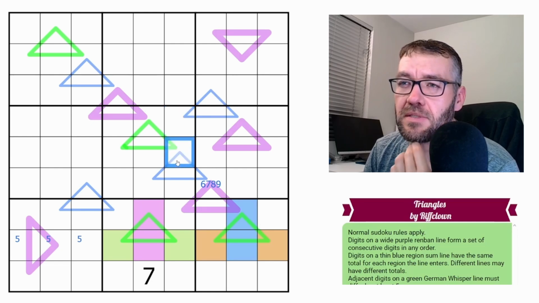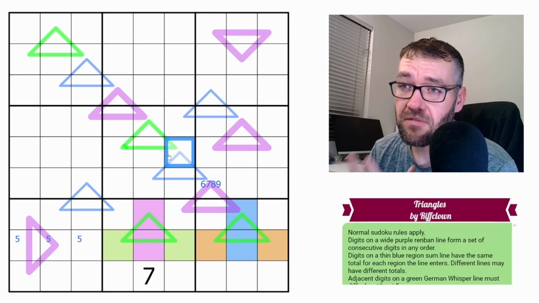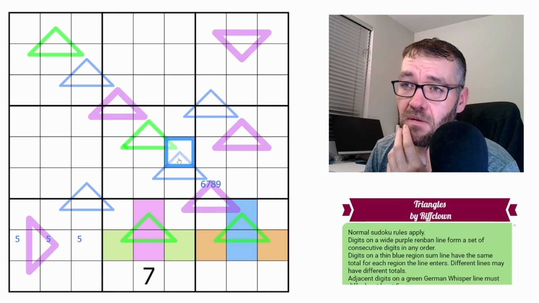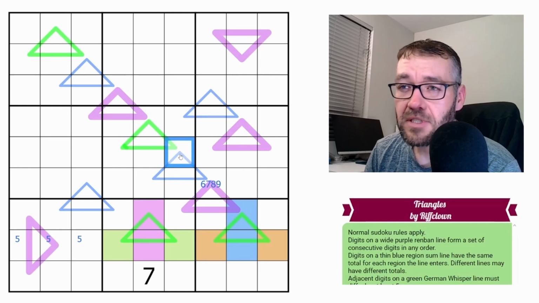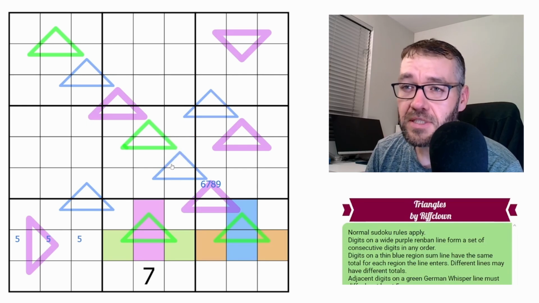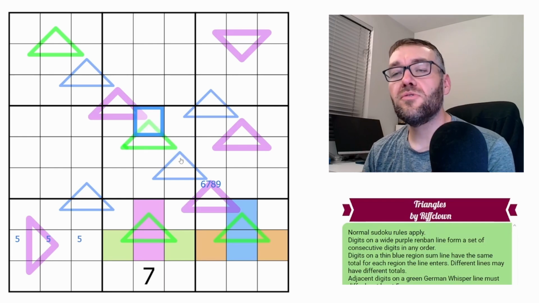So the biggest this could be is 6. So this cell is probably low. It can't be a 5, but a 5 could go along here. It can't be a 5 because it would be along this German whisper. You can't put a 5 on the German whisper lines. But you could put a 6 here, and this could be 1, 2. Actually, no, you can't put a 6 here. You cannot put a 6 here. This has to be low. Because if you put a 6 here, you'd have to put a 1, 2 here to make this 9, right? But if you put a 6 here, the only number that could go right here is a 1 and a 1. Oh, that's true too. I have to remember that.